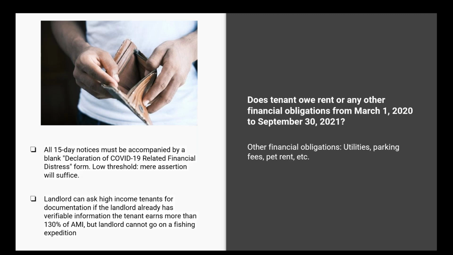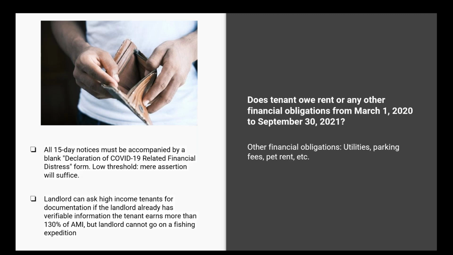For instance, if a tenant hasn't paid you July rent and you serve a 15-day notice and you attach the declaration of hardship, and the tenant fills out that declaration simply by marking a box that they've been impacted by employment impact as a result of COVID, they lost a job, then they merely have to pay 25% of the rent debt that is accrued through the end of September in order to be entitled to remain in possession of the premises. The balance of the 75% of the rent debt is recoverable through small claims, but it is not something you can evict the tenant for.